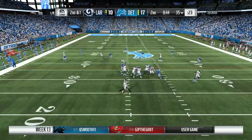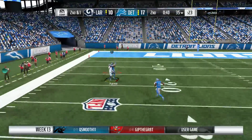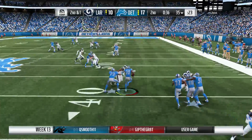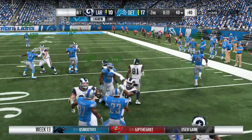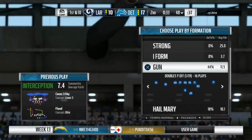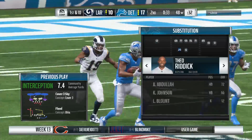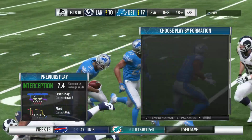To the air again. Goff. He's going to loft one deep left side here. And this throw will be intercepted. Picked off by Jamal Agnew. And he'll bring it all the way back just a yard or two shy of midfield. So that's back-to-back drives where they're throwing an interception. Ordinarily, we look at the offense and say, what's going on with your scheme? Maybe we should look at the defense and just give them a whole lot of credit. They've got them frustrated right now.